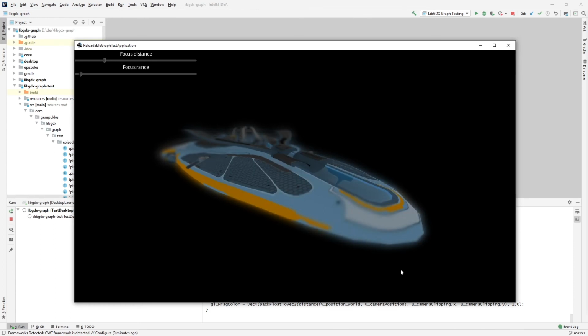The only problem is that now the object looks like it has a halo. That's because the background is being blurred with the pixels from the object itself. Unfortunately, there's no good way to fix it. You have to choose one or the other. I'm giving you a choice. As I said, it's going to look better if it's an actual scene with more objects in it at different distances, and then the whole problem is not going to be as visible. But you can just switch to whichever look you prefer in your game.